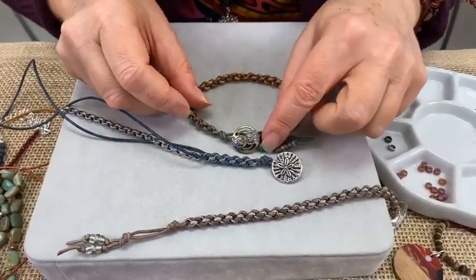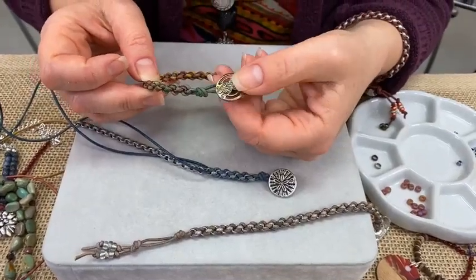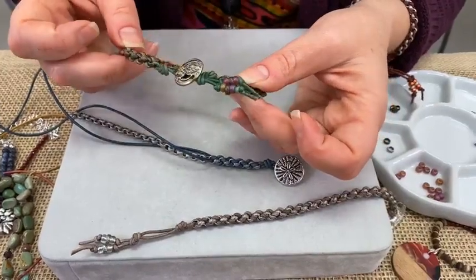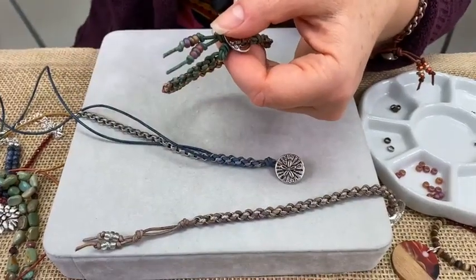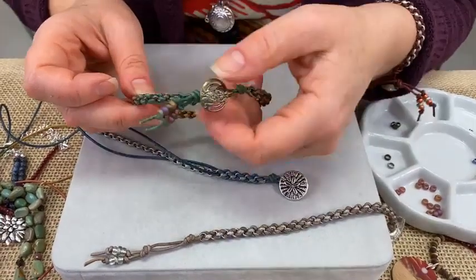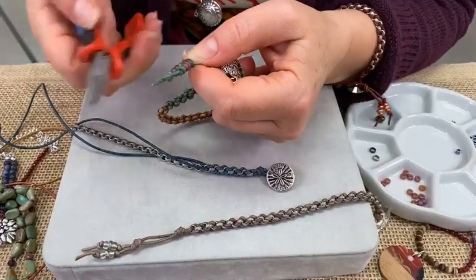Connie says, do you glue the knots when making the button loop closure? Connie, thank you for asking. I do not glue the knots. I glue the knots when I use string, when I use griffin cord or seal-on. I hardly ever glue leather, and with these types of bracelets, I have never once had it come apart or heard from anyone that it came apart. So I think these, as long as you make it nice and snug, this is pretty strong. It holds really well. And if you're not sure if it's nice and tight, you could always use your flat nose pliers and just tug on it a little bit. I wouldn't tug too hard.